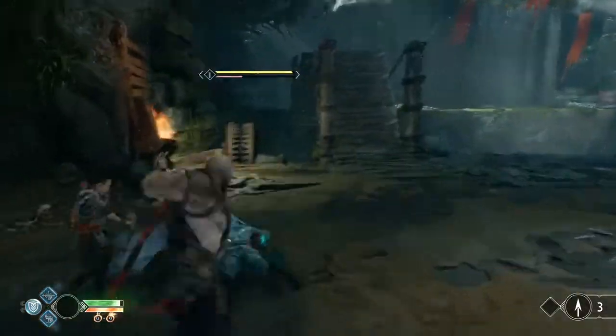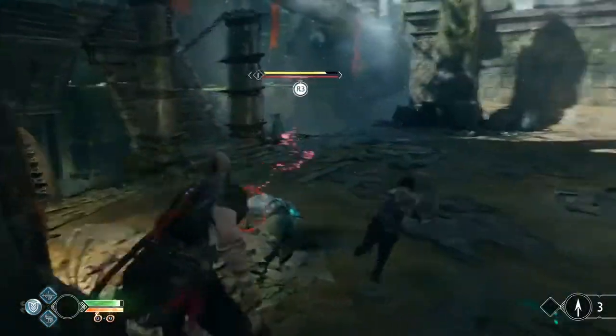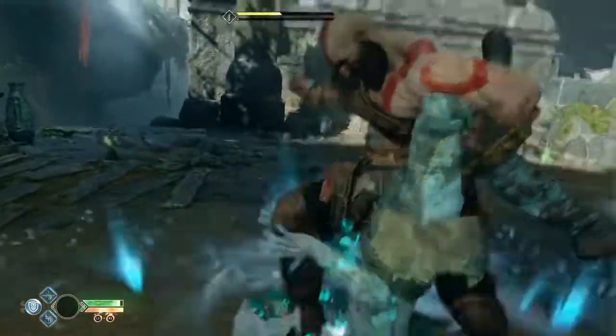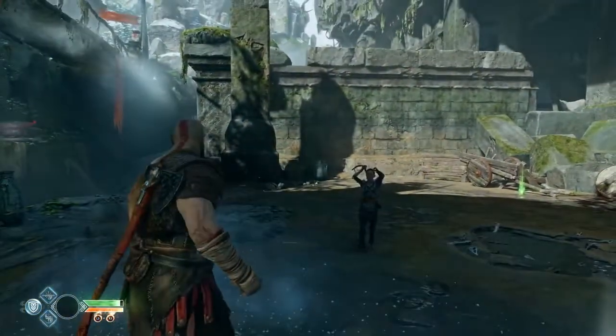So the enemy we have over here is a higher level Hel-Reaver, and you can see a little frost armor all over it. And the axe is directly resistant, so you'll see it bounce off.